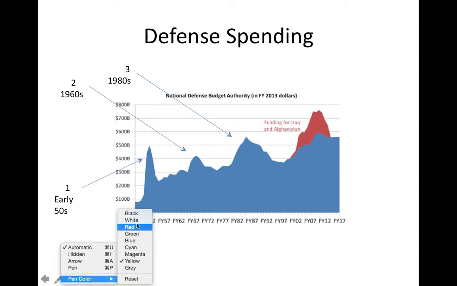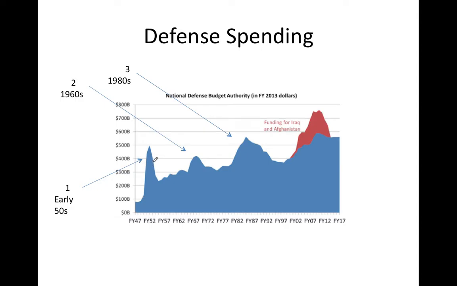Let's go with black. You have a huge spike in spending here in the early 50s, and that is due to what? Of course, the Korean War. And then you have another increase in the 60s, although not as much, if you notice. We never even reached the level of the Korean War, and that's during the Vietnam War.